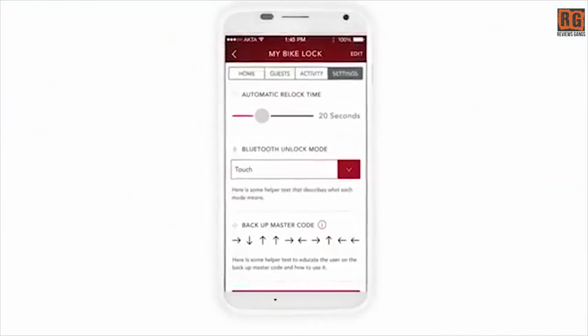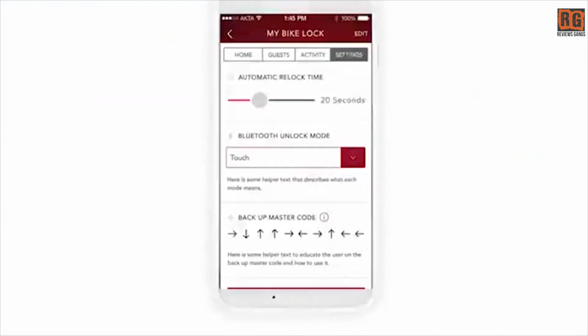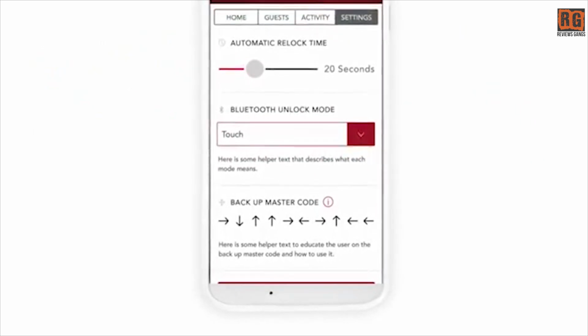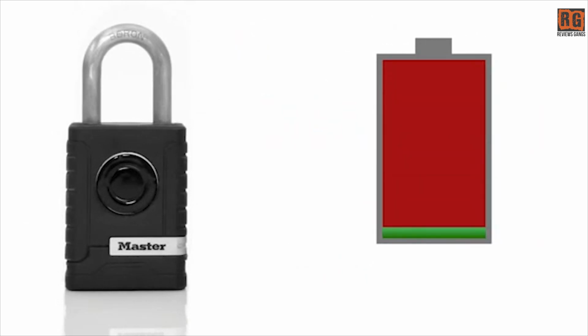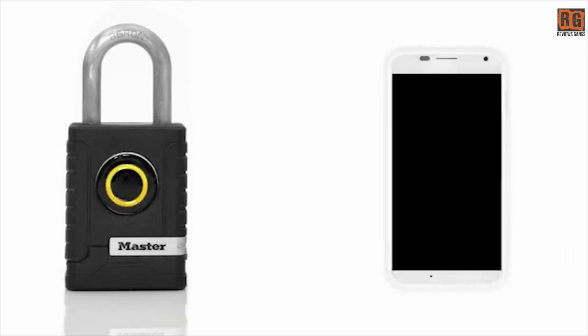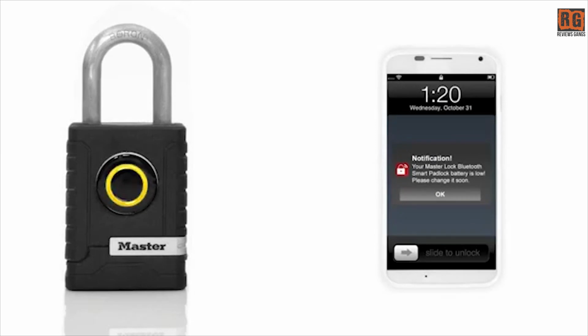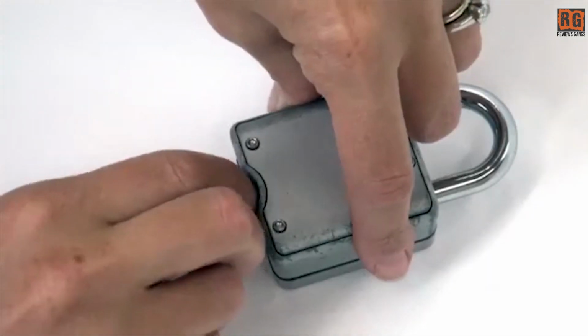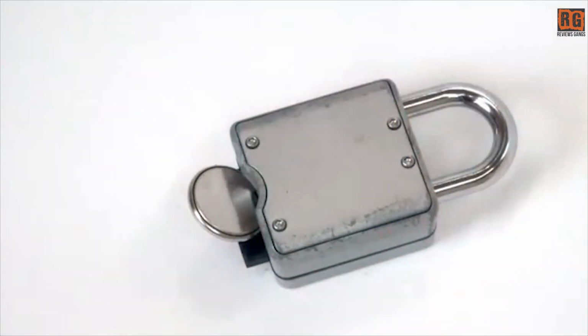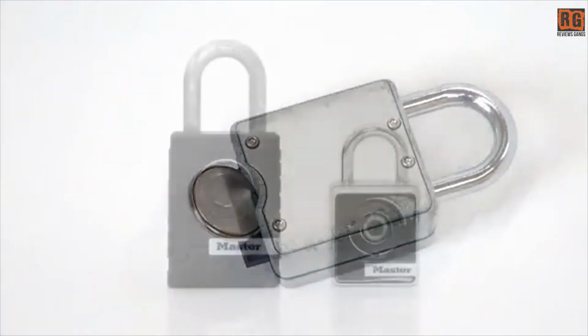Can't remember your directional manual code? Don't worry. Each Bluetooth smart connected padlock has a unique backup master code stored in the app. Worried about battery life on the lock? Don't be. The lock is ready to use with an installed battery offering several years of everyday use. Both the app and the lock will signal you when it's time for a new battery. As a failsafe, a battery jump drawer provides backup access if the battery dies in the locked position.